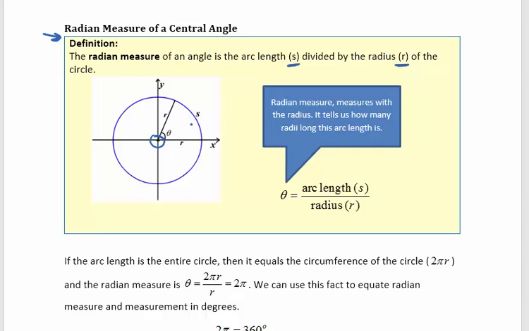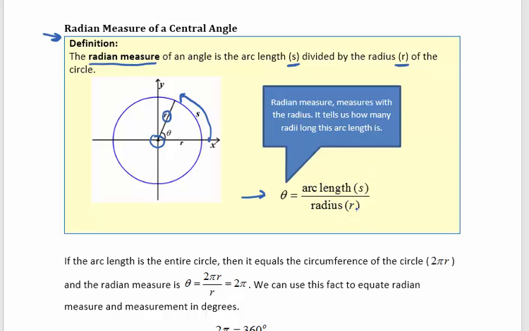In arc length, all that means is if I got an angle here, and this angle is theta, we call that angle theta. If we want to know the measure of theta in radians now, all we do is we take this arc length, this distance from the x-axis all the way up to the terminal side of that angle. So that distance around the circle, we're calling that S, the arc length, and then we divide it by the radius r to get the measure of theta in radians, and that's what we have here. Theta is the arc length divided by the radius.